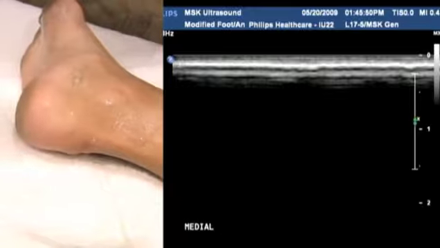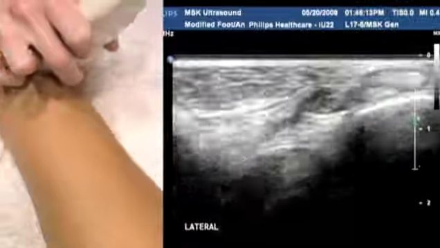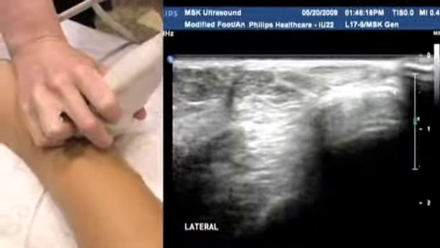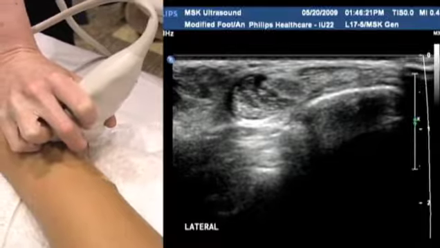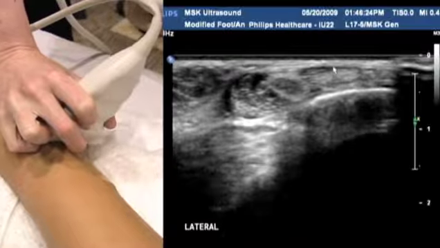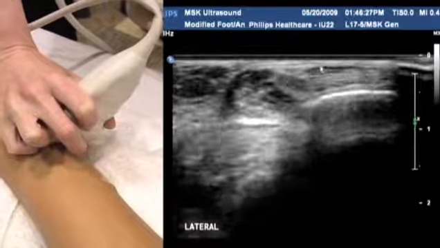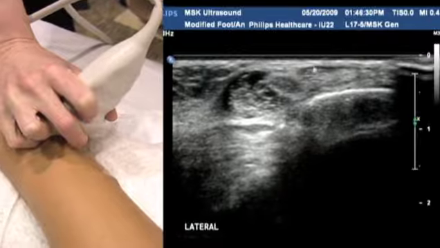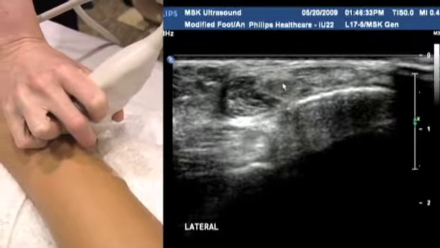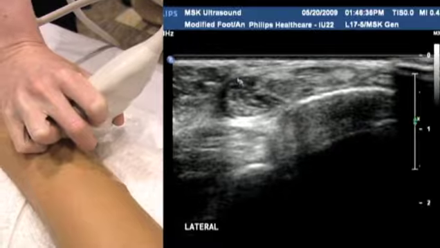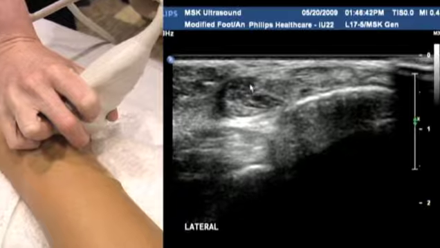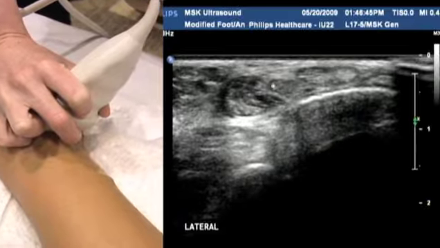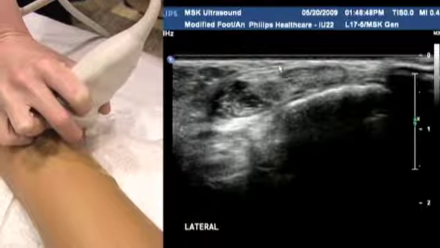So let's go laterally. If we can roll over the other way so we can see the outside now, we're almost done. Laterally, we're going to be looking mostly at the peroneal tendons. They're paired tendons that share a common sheath, the peroneus brevis and the peroneus longus. Peroneus longus is the more superficial one, the bigger one here proximally. Peroneus brevis is the one at the back here with the peroneus brevis muscle, similar to that flexor hallucis tendon muscle complex. It looks similar, muscle at the back, nice and hypoechoic, the more echogenic tendon next to it.